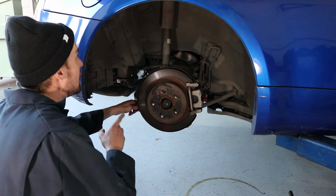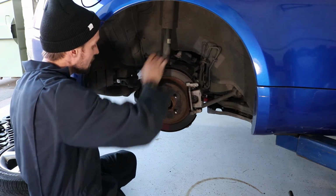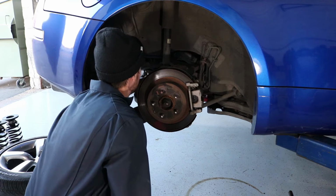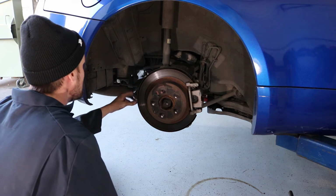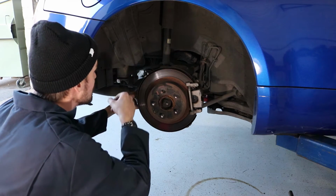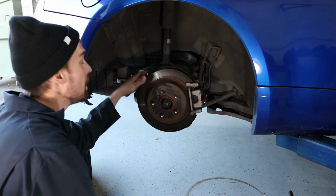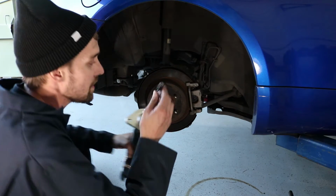What we've got to do is there's two 12 millimeters up here. There's a 17 here. There's a 17 here. And I believe there's either a 19 or a 17 back here. It shouldn't be too difficult. And after I get this rear shock absorber off, then I should be able to see where I need to drill my hole so I can put the dampening knob through.